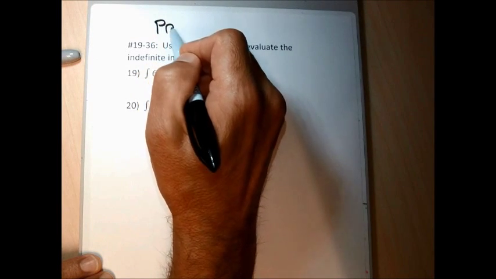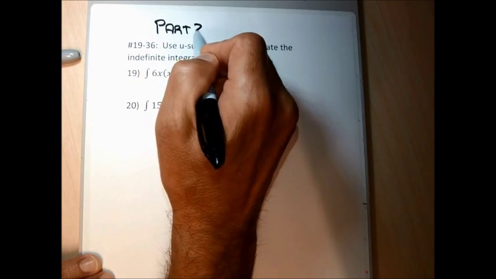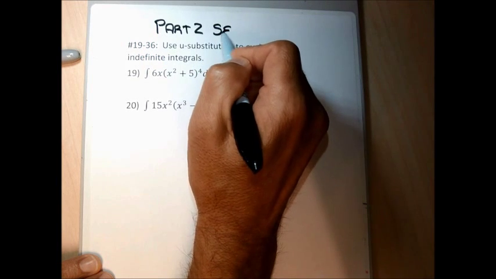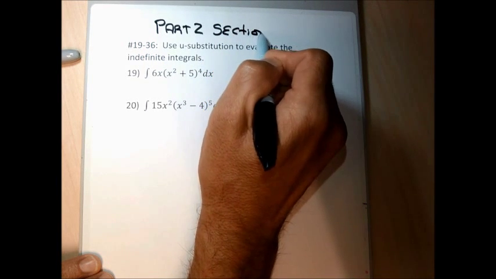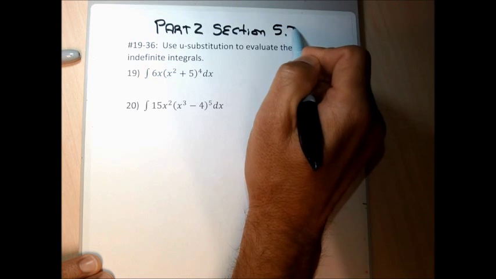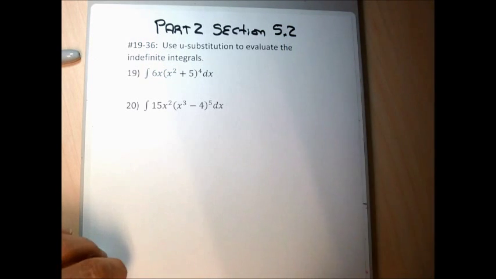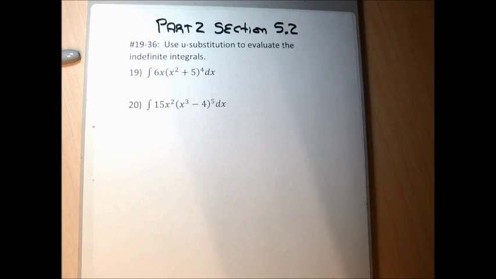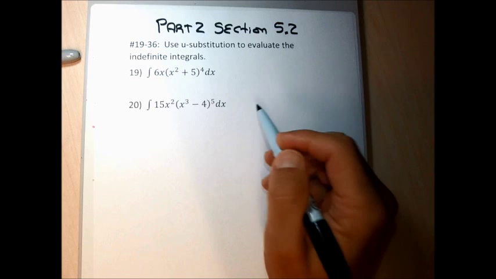So this is going to be part 2 of section 5.2, and it's u-substitution with just a slight twist where the u-substitution doesn't work perfectly, and we're going to have to multiply or divide or factor out something to get it to work perfectly. And let me just jump into the problem and you'll see what happens, and I'll just start doing the problem.